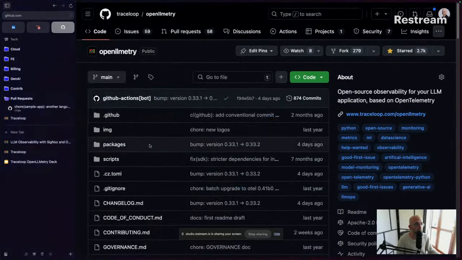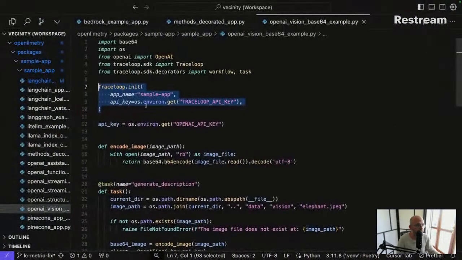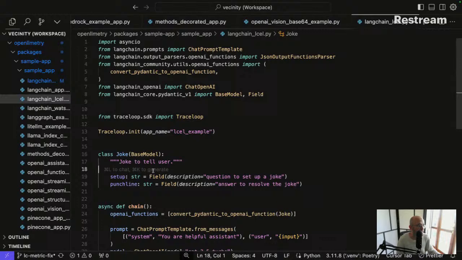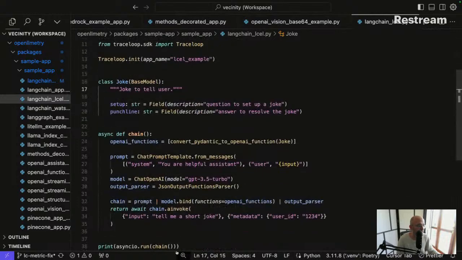Lastly, I want to show you an example with LangChain. I know it's a pretty popular framework, so we also have a nice example with LangChain here. Let's take this one. So yes, we always like to tell jokes about OpenTelemetry. So this is another way of telling jokes about OpenTelemetry, this time with LangChain. Yeah, unfortunately, we don't have Discord. We have a lot of enterprise customers, and they like Slack more than Discord.